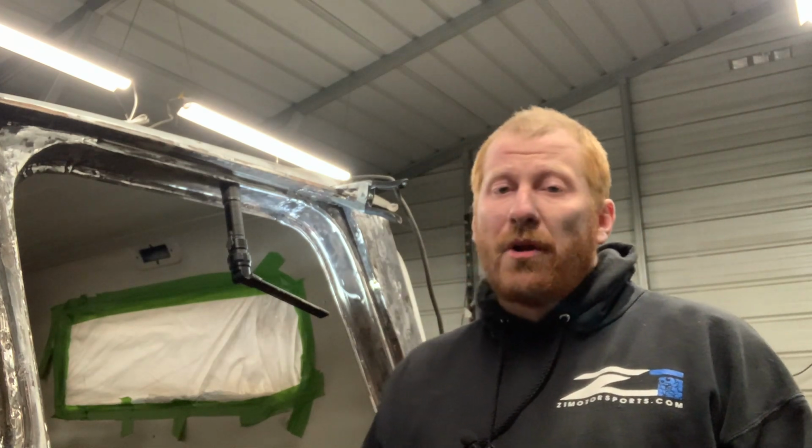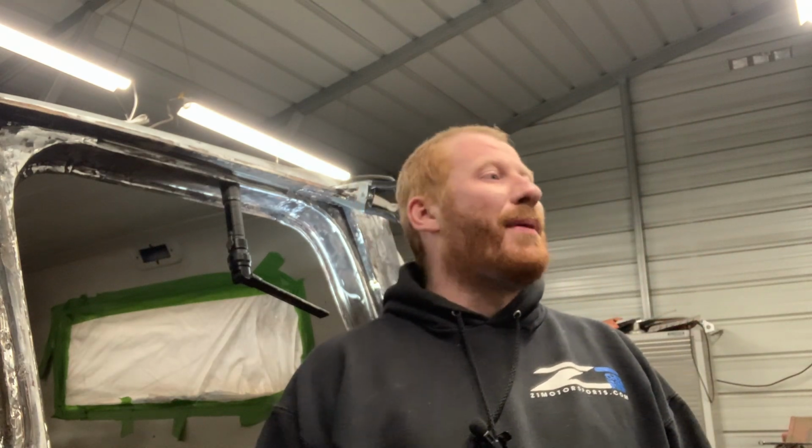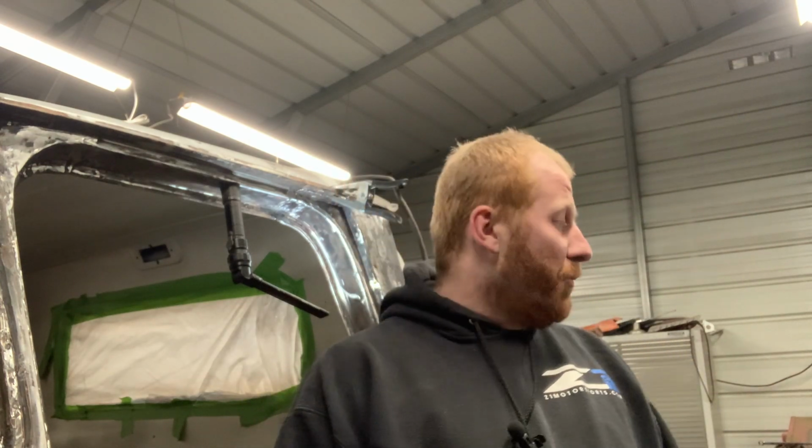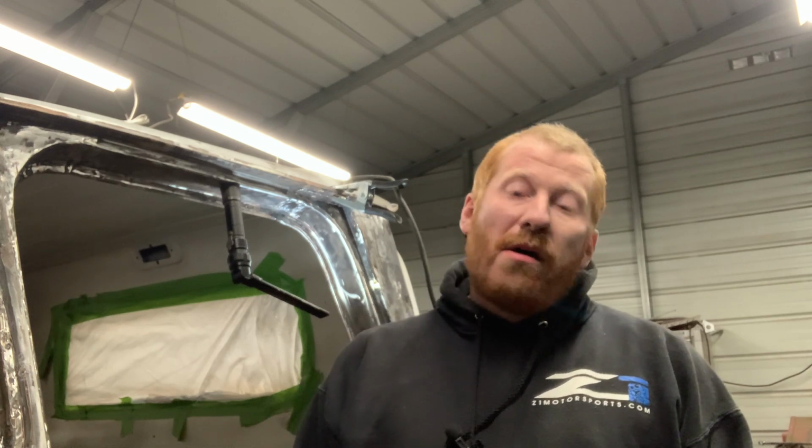As for another update with the 454, I got the entire engine apart. It's ready to go to the machine shop, but I think first what I want to do is build the transmission and do a bunch of the suspension work to get this truck ready to go. It has the original suspension still on it, and I think it needs a good old refresh. We're going to do all of the suspension work, a little bit of interior work, and then we have the body on that truck.